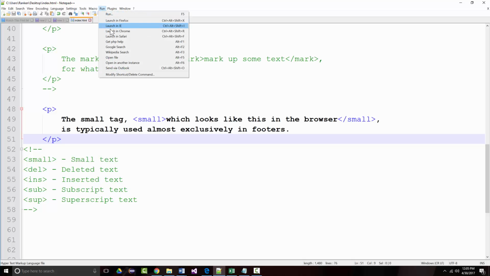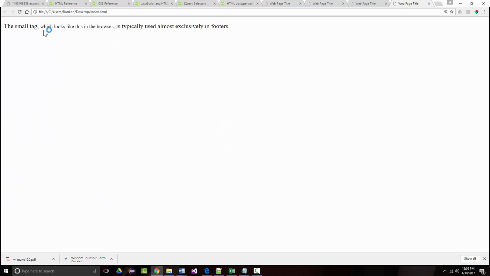So let's look at that. Hopefully you can tell that's smaller, where it says which looks like this in the browser.